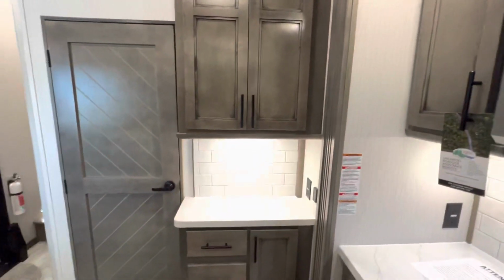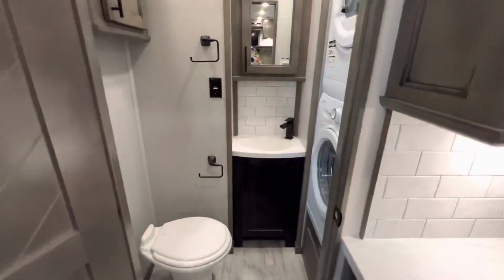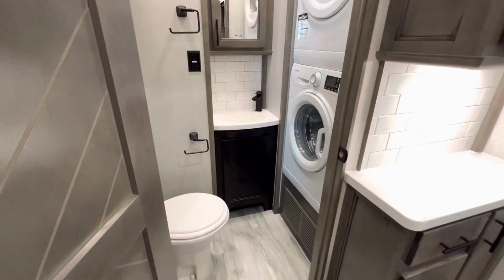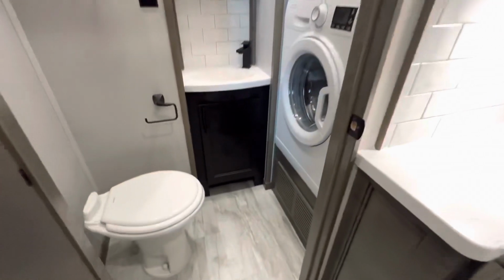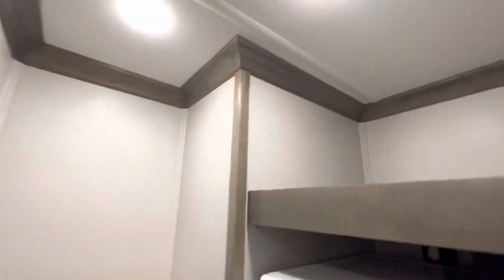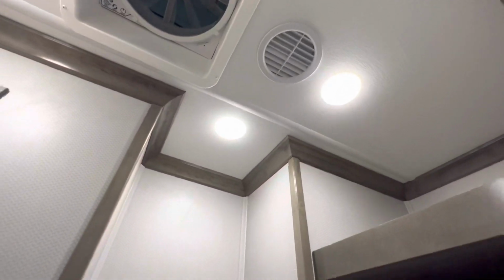This is a 1.5 bath unit, so you have your half bath right here, which is nice. Towards the end of the video, it was recommended that I show what this camper looks like when it's all closed up. But this allows you to have access to a bathroom in there, which is always a perk. But yeah, you got your bathroom, a couple places to hang some rolls of toilet paper, some storage right here, some stowaway spots up here for some extra storage. Got your fantastic fan, which you can control with this right here. So you can just turn that on. It's a little remote, removable.